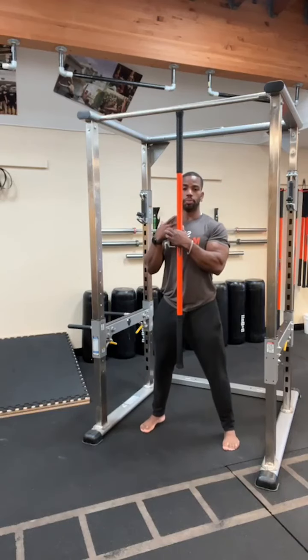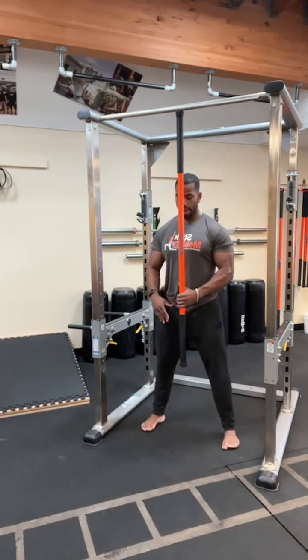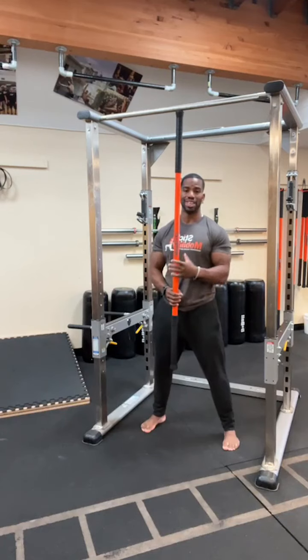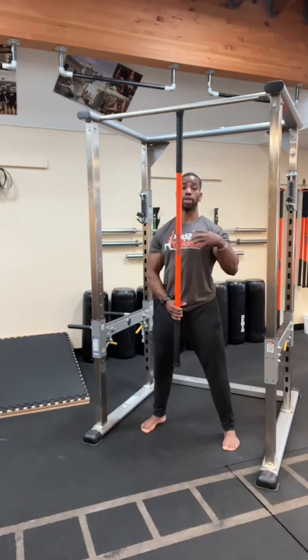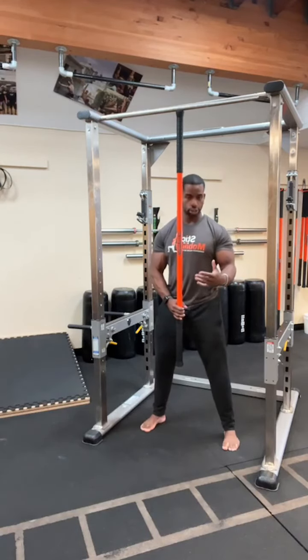I'm going to have the stick lined up with my center line, pushing up into the squat rack or ceiling. And I want to keep my hands in front. Now my hands are not too far in front of my body here, maybe about a couple inches. And I want to keep my hands roughly about belly button height, but you can adjust your hands as you need to. Now from here, I want to create that proximal stability, which is going to look like driving the stick up into the rack at about 50% tension. You should be feeling those erector tissues turn on. You should feel nice and tall. Now go whatever squat stance is most comfortable.